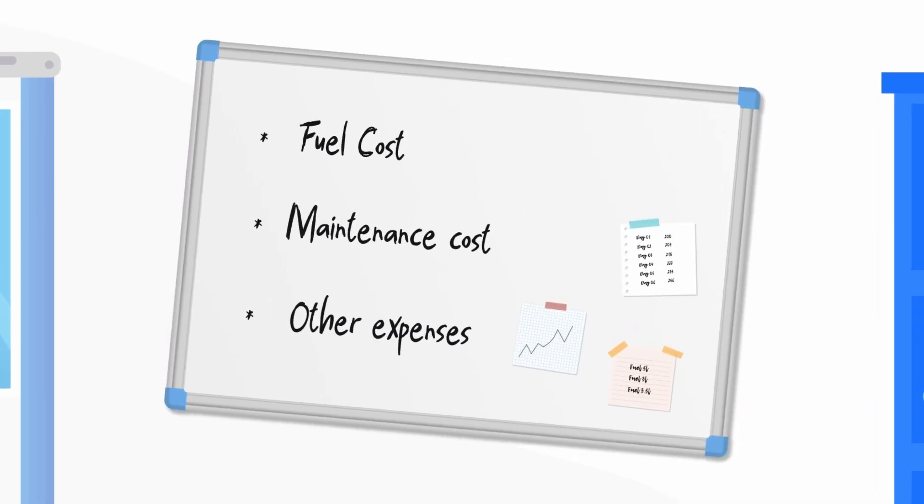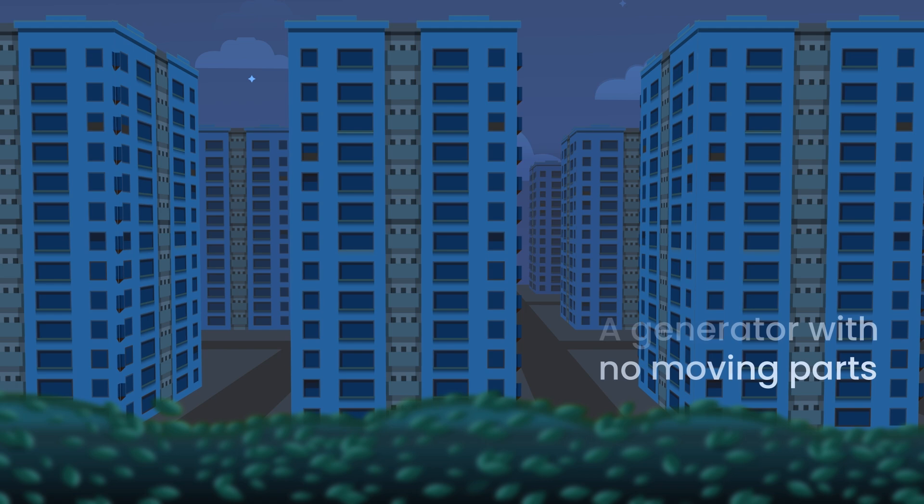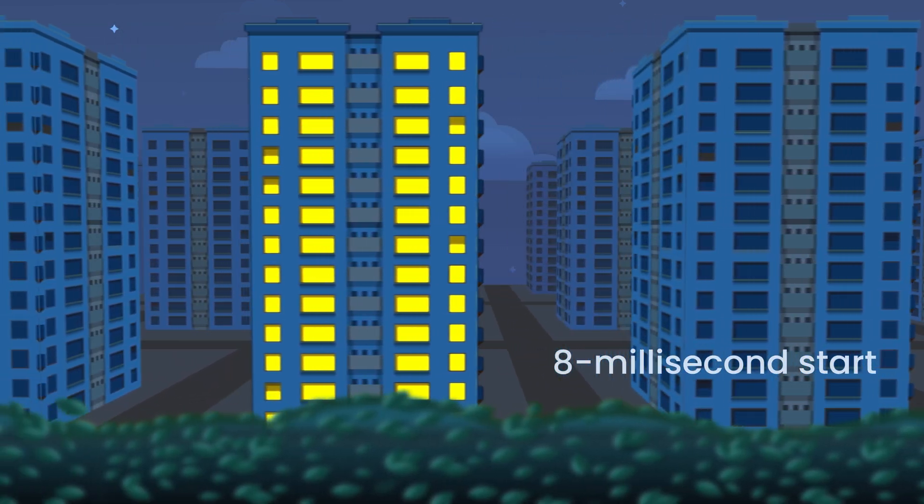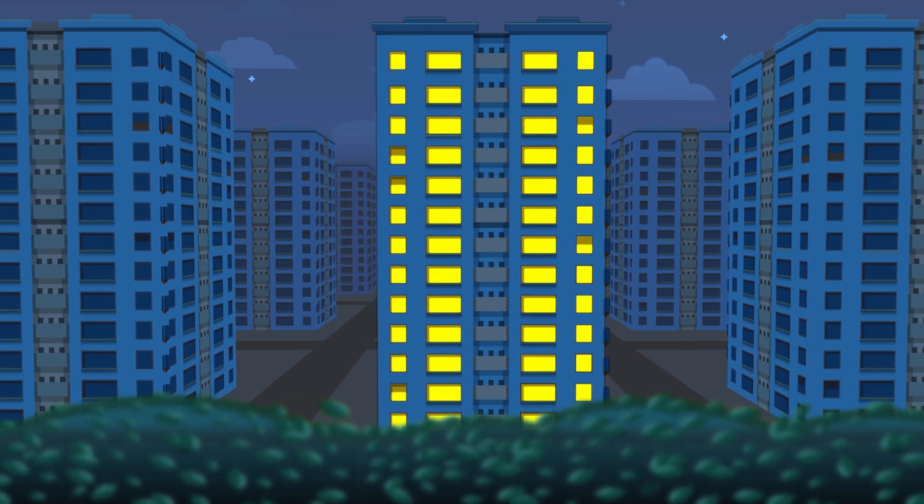Are you still stuck with poor performing and polluting diesel generators? Or are you in the lookout for a futuristic pollution-free generator? What if the perfect generator is out there — one that could generate power for free, with no moving parts, no wear and tear, and takes less than 8 milliseconds to start? Faster than a blink!